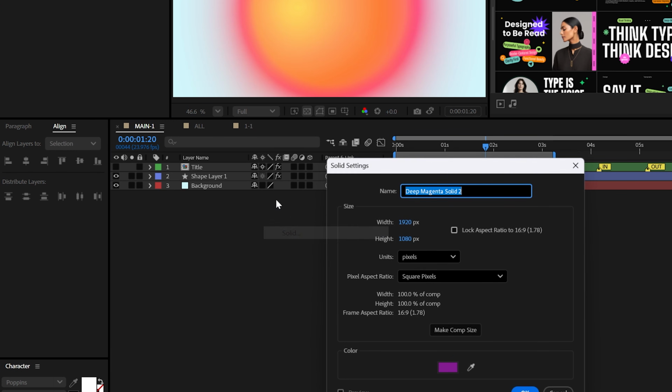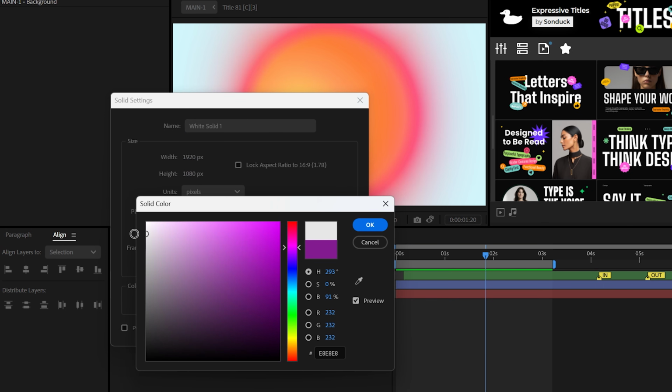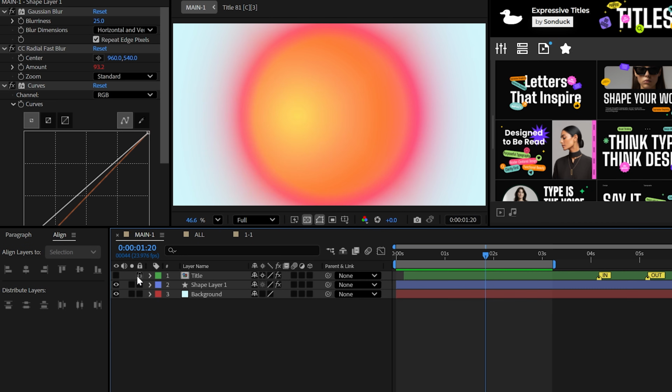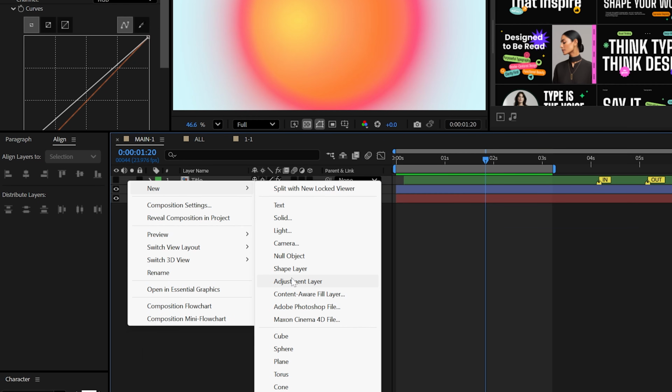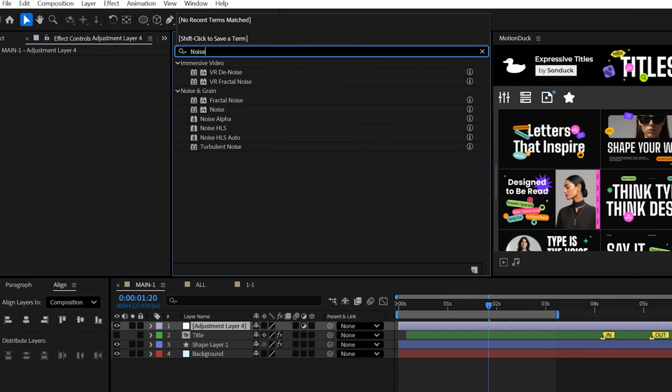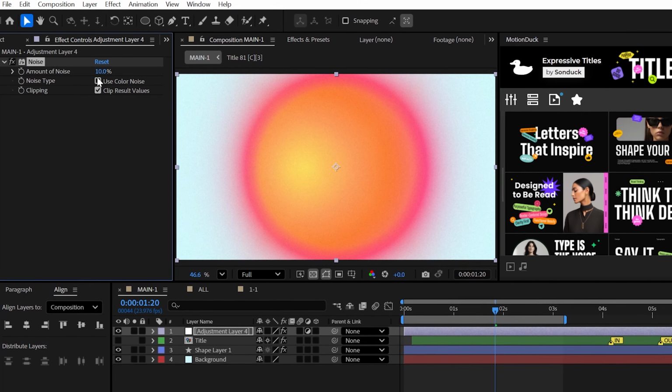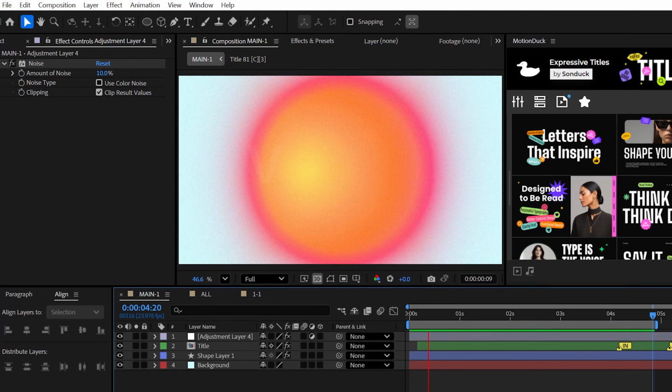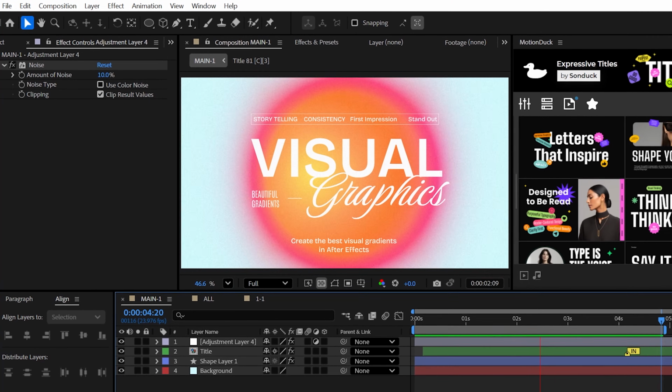I'll also mention that you should obviously use a very light gray or slightly light colored background, which looks great for those clean looks. And to wrap up this gradient, use the noise effect on an adjustment layer to add a cinematic touch to it. And absolutely perfect. Let me show you what you can create with your new powers.